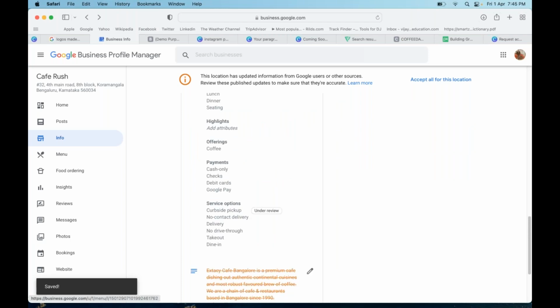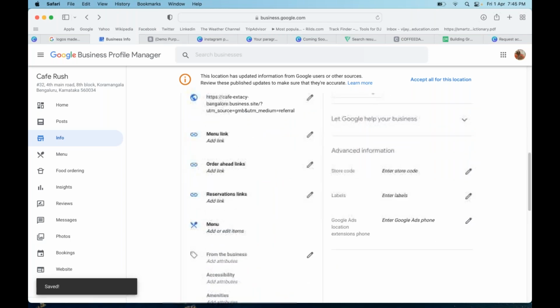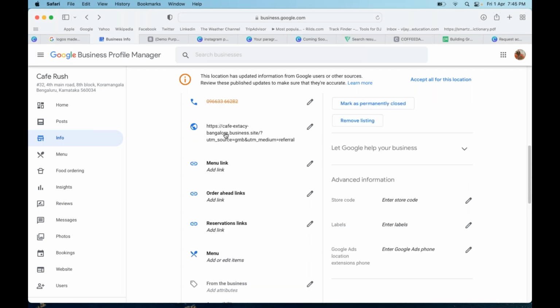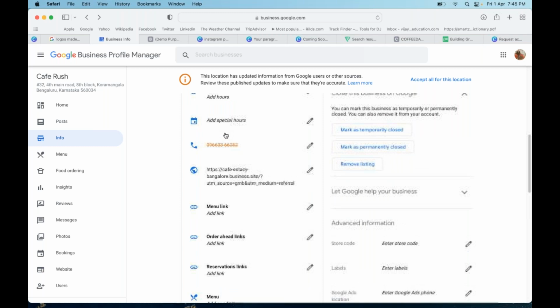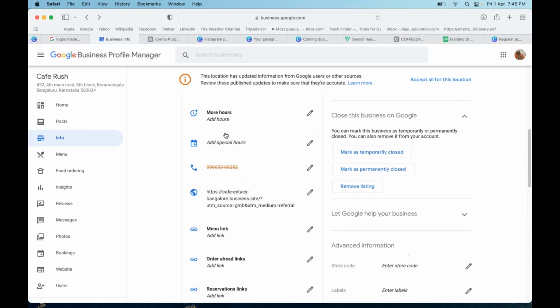In case you have registered yourself on Zomato, Dine Out, any of those, you can go to your listing, get the link, and paste it here. Menu link as well. If you have a website where one section is just about the menu, you can paste the link there.